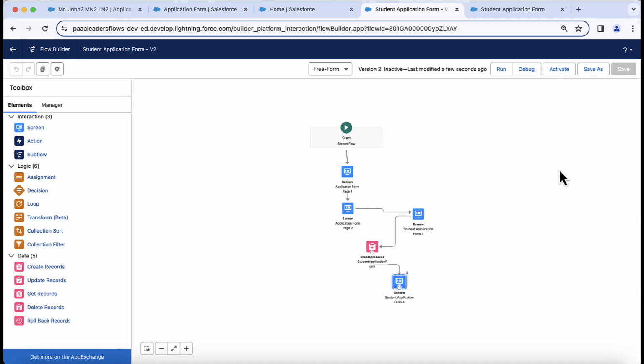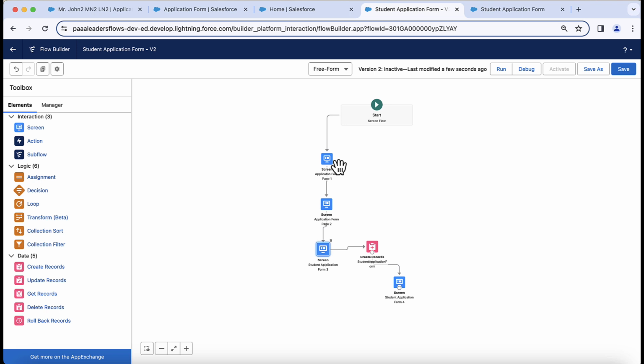So far, we have only discussed the screen element, okay? And within the screen element, we used different components. Now, I am going to further discuss the screen component only. This component is specific to screen flows, and it is important to understand what all features or flexibilities are available in the screen components. And that's why we are discussing all kinds of components which are available by default, okay?